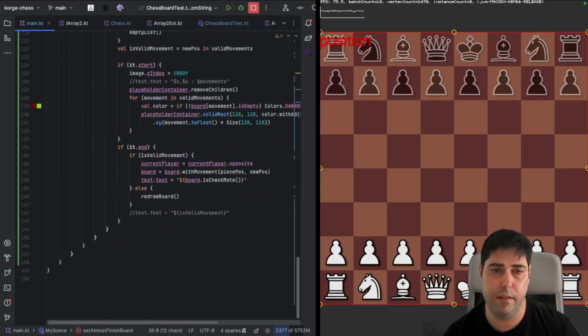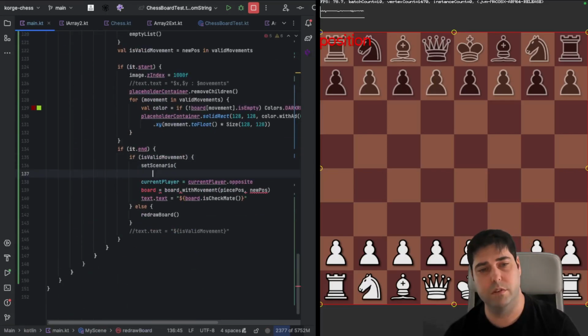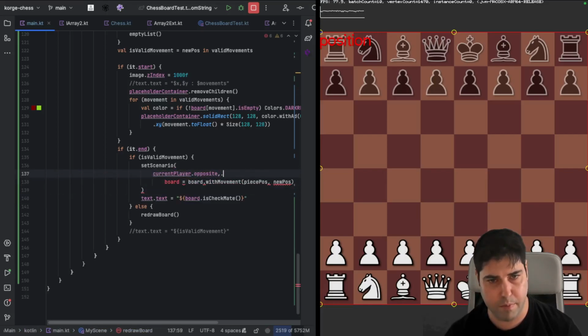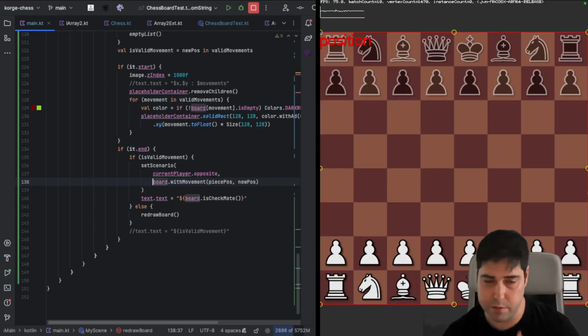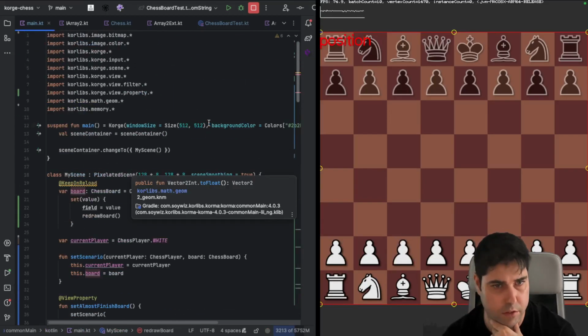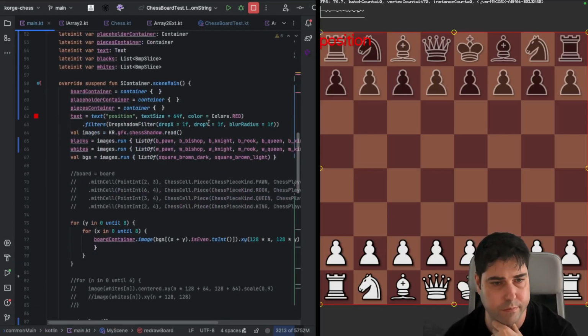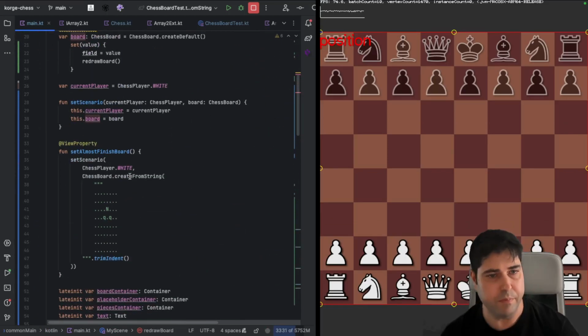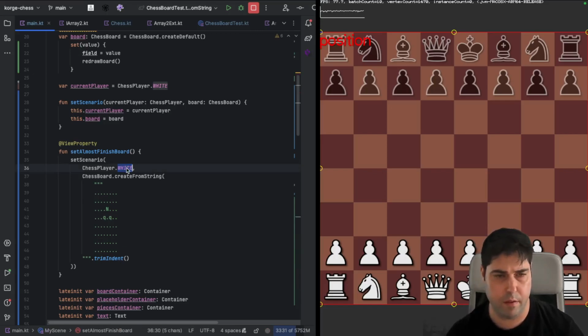And here we are also going to set a scenario that is the opposite current player with this movement, with a board with this movement applied. So now we are going to make white start.